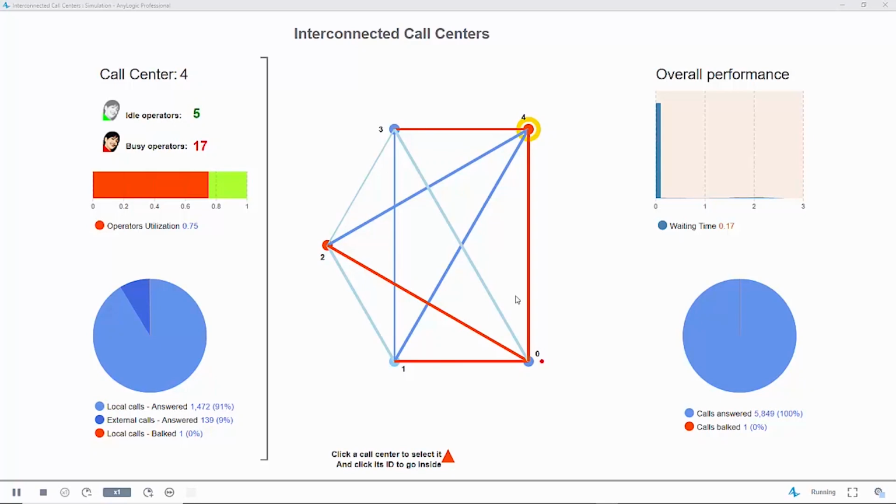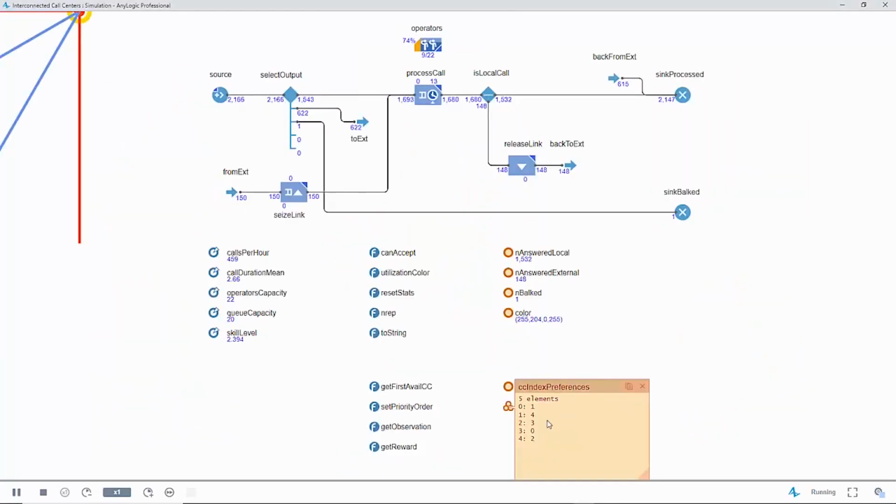In this case, it's a fully connected network, so each call center has access to all the other call centers. But for this to work at its best, each call center has to have a meaningful priority list. When I go inside this, you see that each of these call centers has this index preferences collection that tells us what is the current priority.